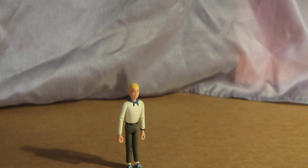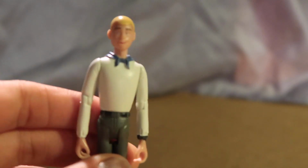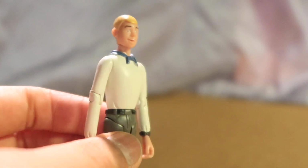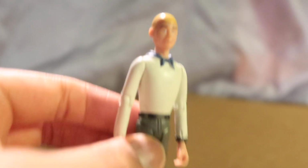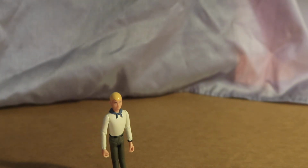Yeah, that's Hank. He is definitely my favorite character, though, out of everybody. Just look at him. Hank. The old Hankinator. Hopefully they bring back the show, though. I doubt they'll make a live action. If they do, they should have the directors from Austin Powers do it. That'll be tight.